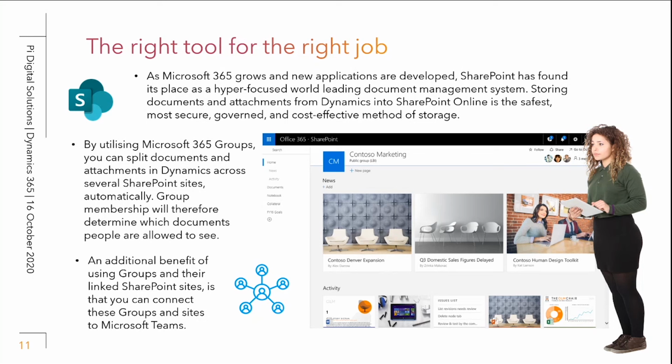So it means not everybody has to be licensed for Dynamics. For instance, look at activities in there. So it's just rethinking that a little bit and thinking, well, okay, not everybody wants to, or not everybody's able to, not everybody's licensed to go into Dynamics to get the information, the documents, the conversations, the tasks for this customer. So maybe we do something in Planner, maybe we do something in Teams. What you could also do as well using Power Automate is link those two things together. So you've got an activity in Dynamics that could be replicated in Planner for the people who just want an oversight of it rather than have to have a Dynamics license, know how to go into it, know where to look for it, and so on.